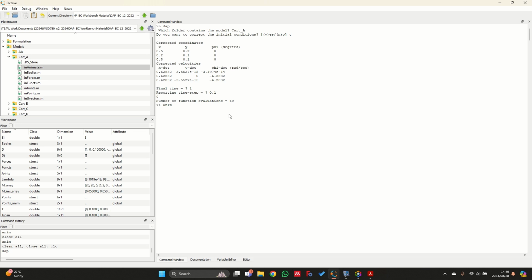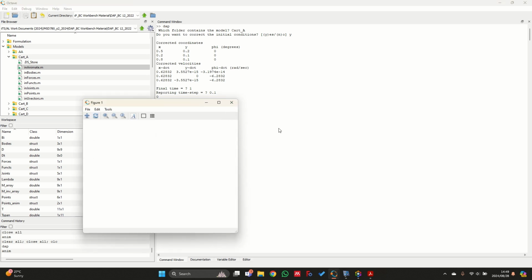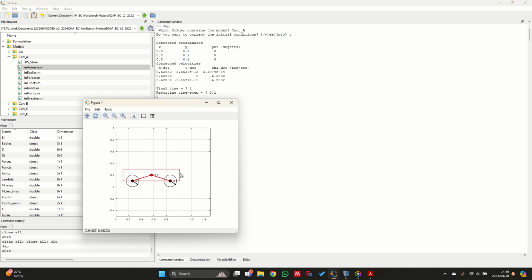So then I'm just going to run anim, and if I press a key, then I can just go and check. So I now know that this line from the center to the circumference started horizontal, so I expect after 1 second that this line is going to be horizontal again.